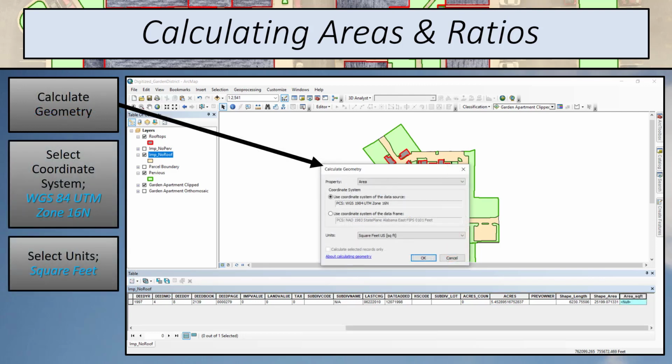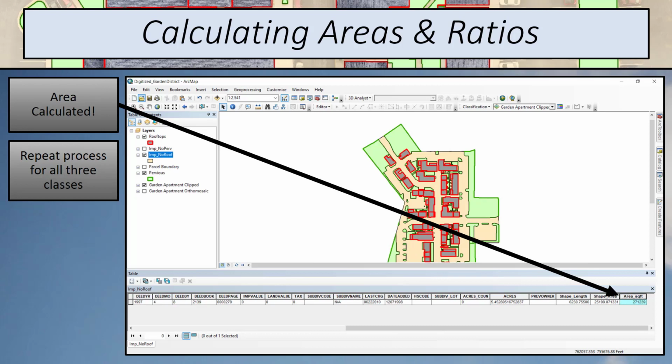After the attribute fields are created, we then need to populate them with measurement information. To do this, we will use the Calculate Geometry tool that can be accessed by simply right-clicking the field name and clicking Calculate Geometry. When it pops up, we will need to select the coordinate system for our layer and select the measurement units we want. For our project, we will use square feet to measure the areas. After you click OK, then the field values should automatically fill up with area measurements in square footage. Make sure to calculate the geometry of all of the polygons in each of the three classes.